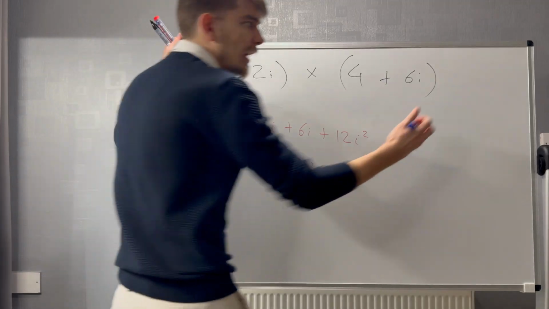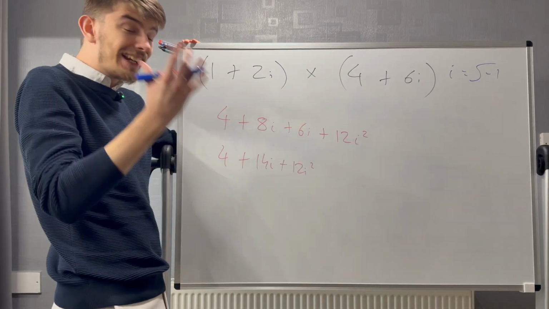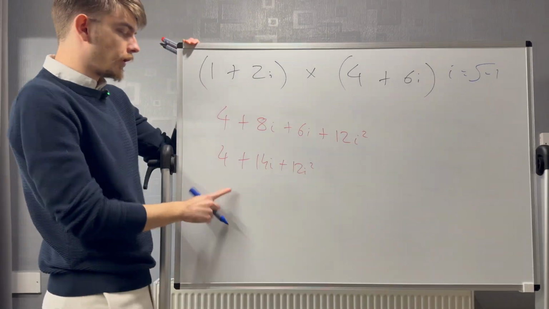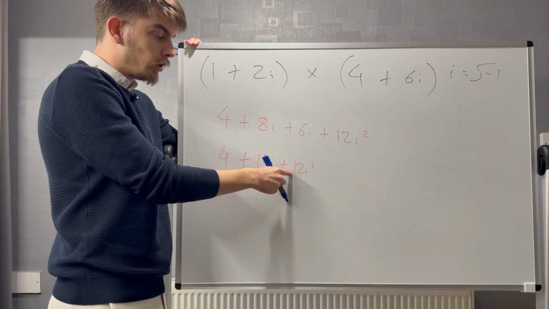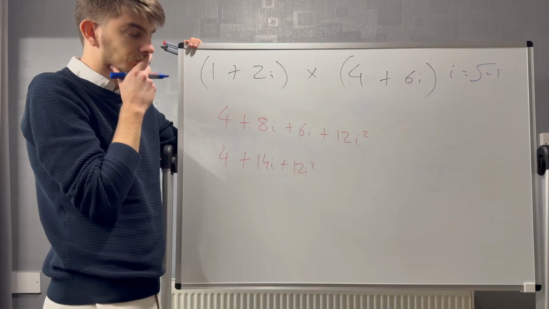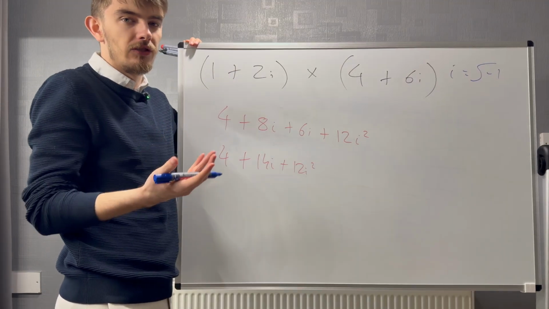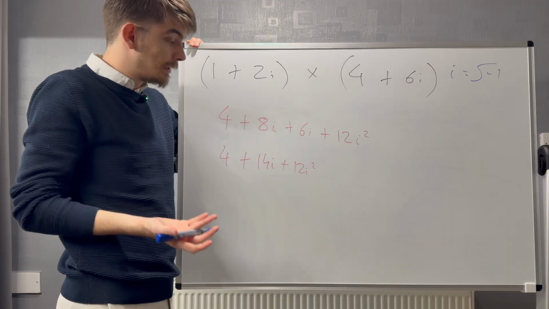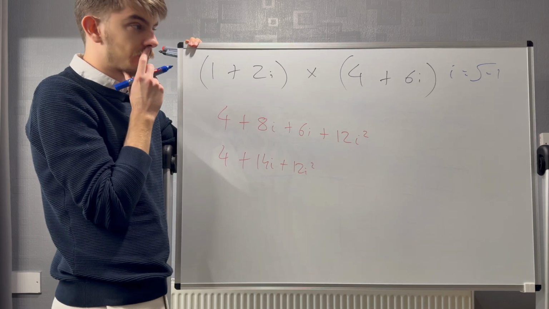But we definitely know what i is. It's the square root of minus 1. So I could technically replace this expression as 4 plus 14 root minus 1 plus 12 root minus 1 root minus 1. Now, it'd be a bit silly to do that here because 14 root minus 1 is just a bit messy. It's absurd. But it is useful when we have an i squared.